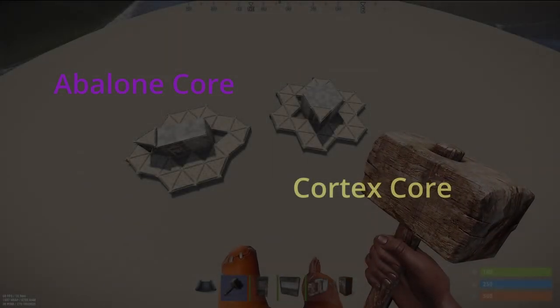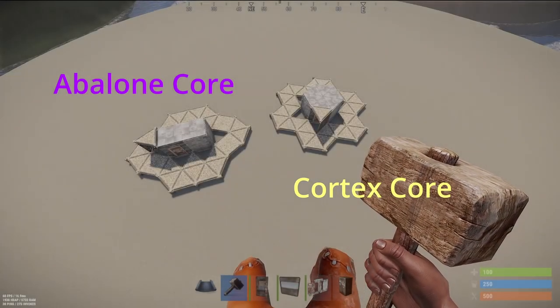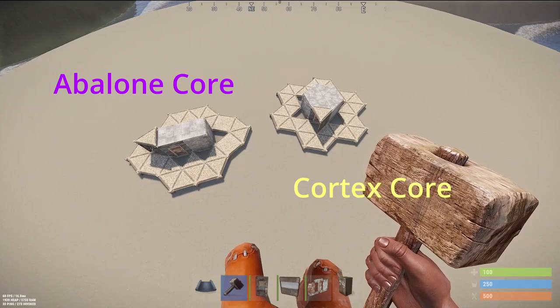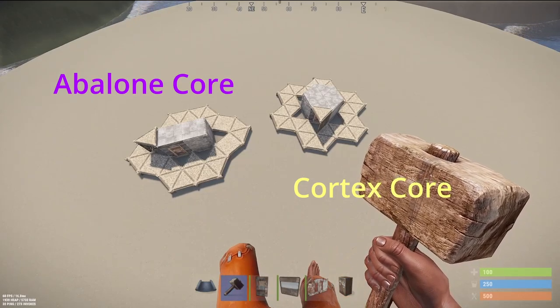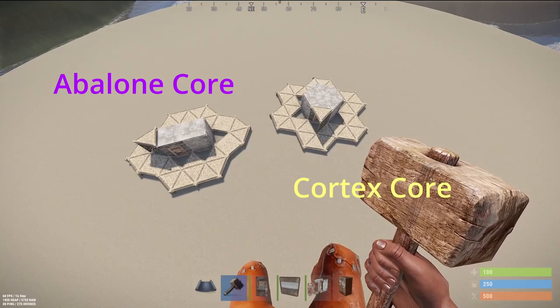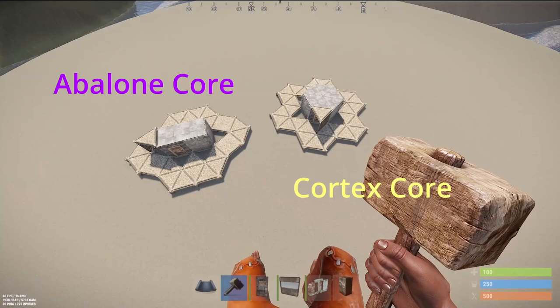Okay, it's no secret that I love to floor stack. I think it's possibly the best building trick in the game as it comes with the added bonus of providing a free bunker. However, it doesn't come easily without practice. That is, until now.